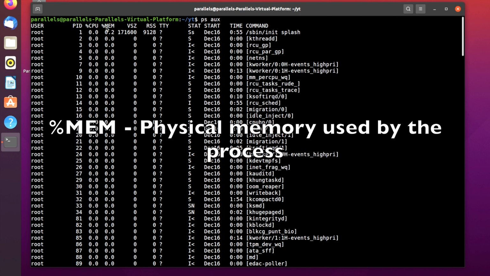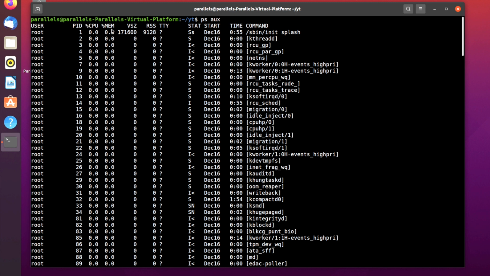All these values you can see in percentage, and it's really good for troubleshooting. If you see a lot of memory or CPU taken by a specific process, maybe this process slows down your operating system. It's good information to check.